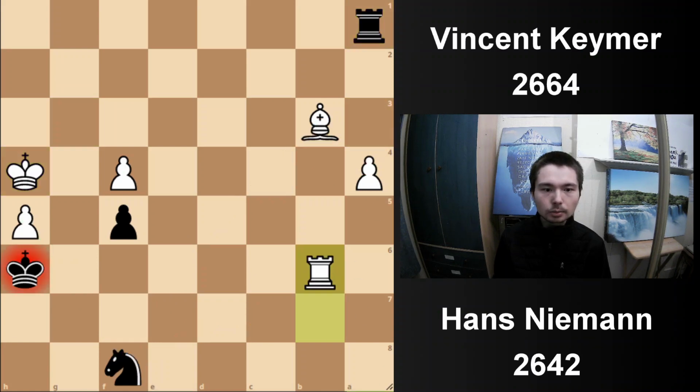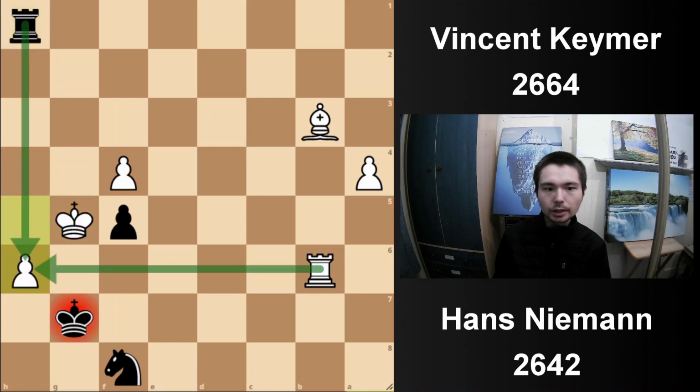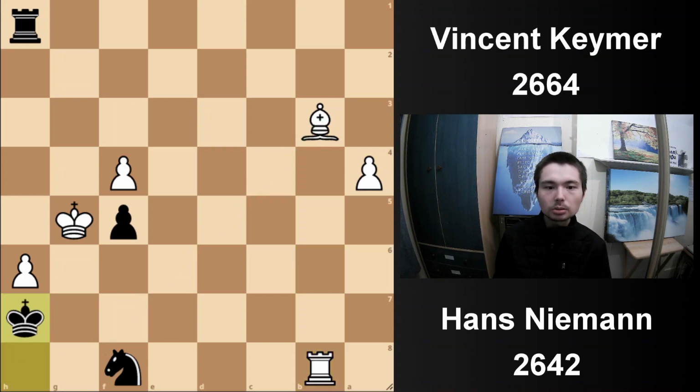It goes to a1. Check. And then king g5. Check. Pin. Can't move the knight. Game over. Really cool tactical moment here.